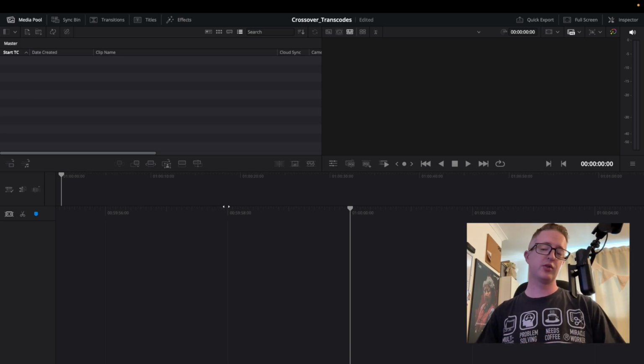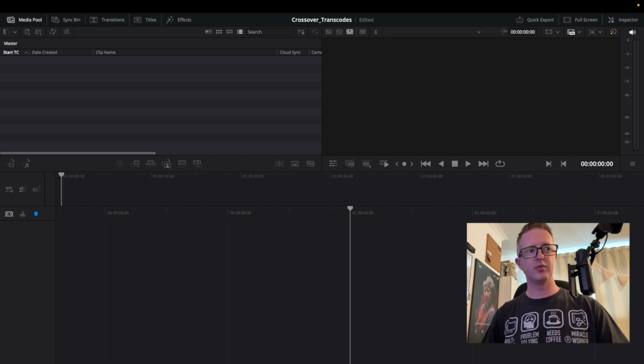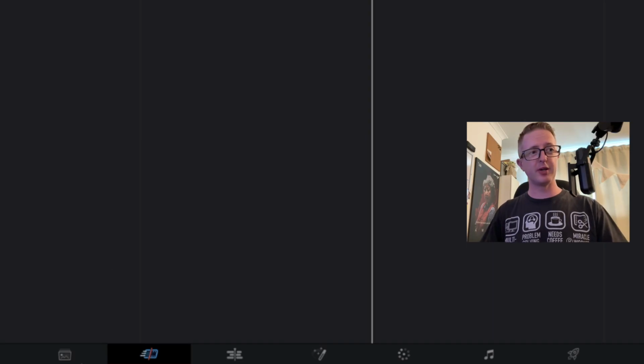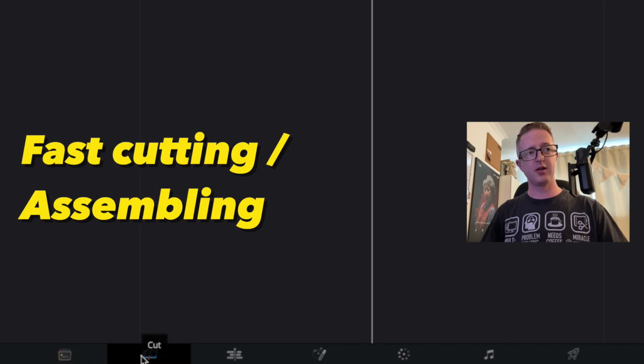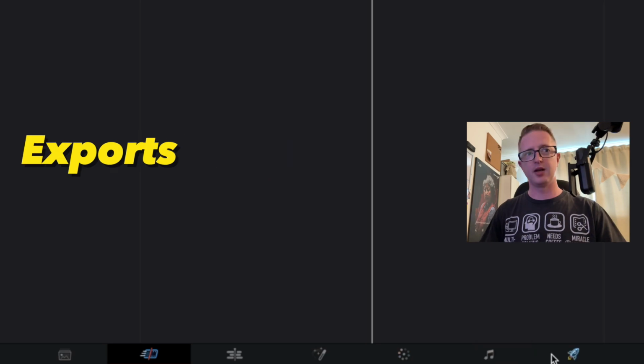Now, if you haven't used Resolve before, one of the most important things about the user interface to be able to navigate through the different areas to do what you need to do is the workspace tabs down the bottom. So this is very similar to workspaces in Avid Media Composer, and these have pretty much always been represented in Resolve by these icons along the bottom from left to right. We have Media, Cut, Edit, Fusion, Color, Fairlight, and Deliver.